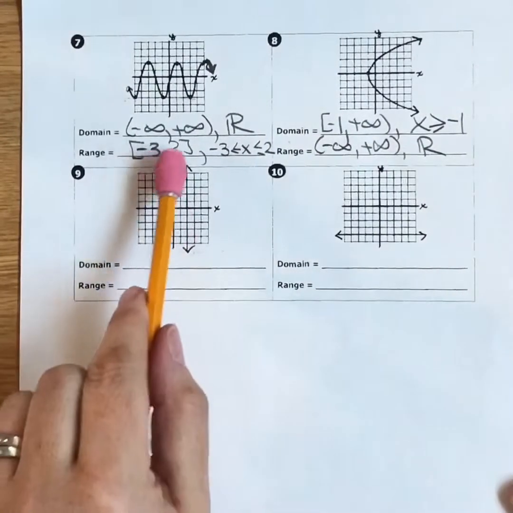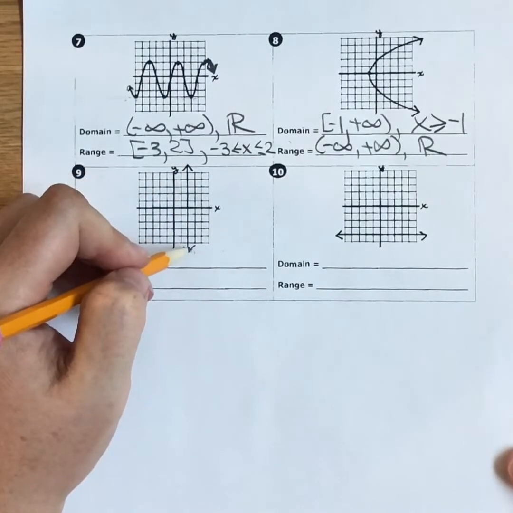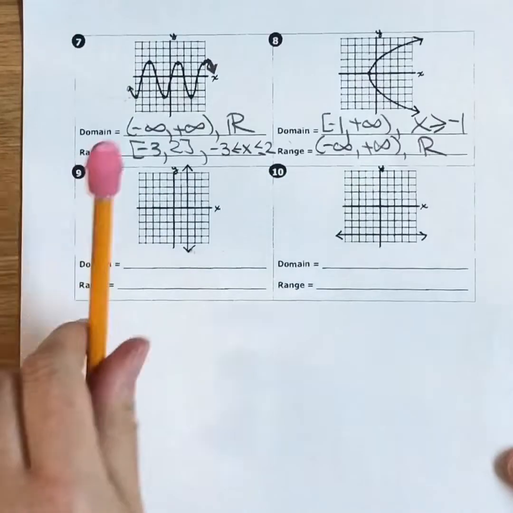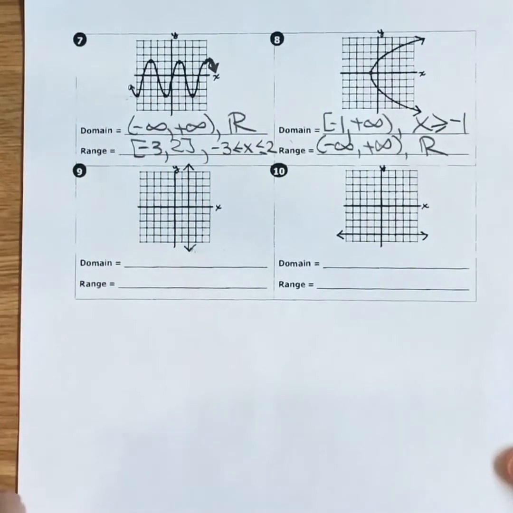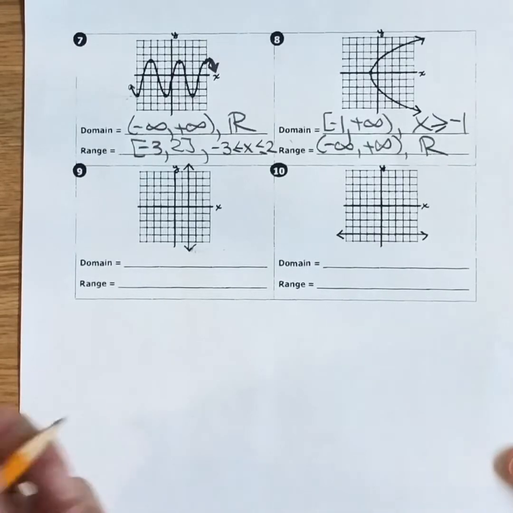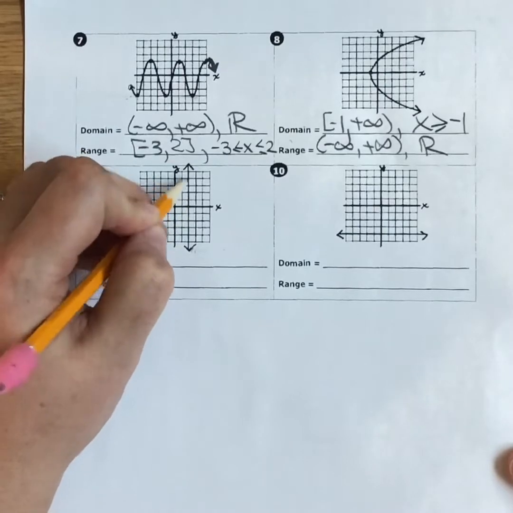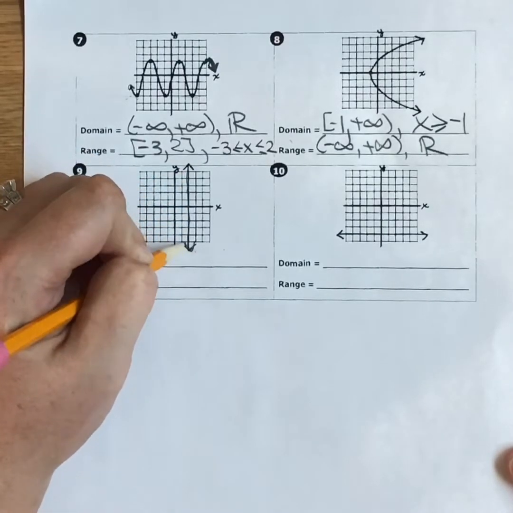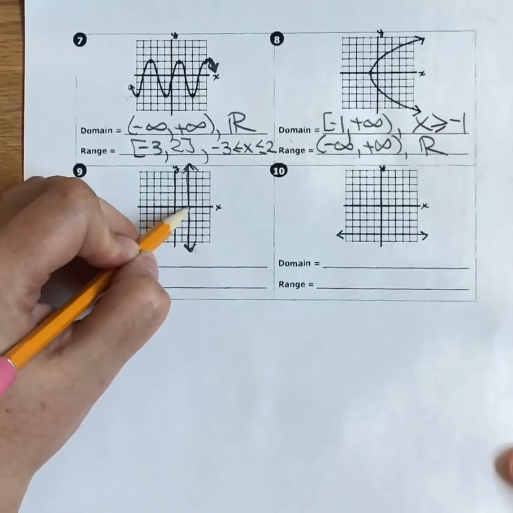Now, vertical and horizontal lines. Once you understand these, they're really, really simple. I just need you to understand that the arrows for a vertical line are strictly pointing up and down. So when I go from left to right, you can't hit the arrow sideways because it's not going left or right at all. So if you look at all these points, they all have the same exact x value. In fact, all the x's are +2.